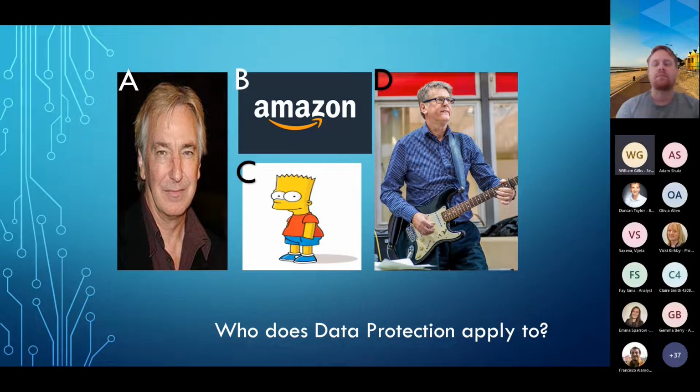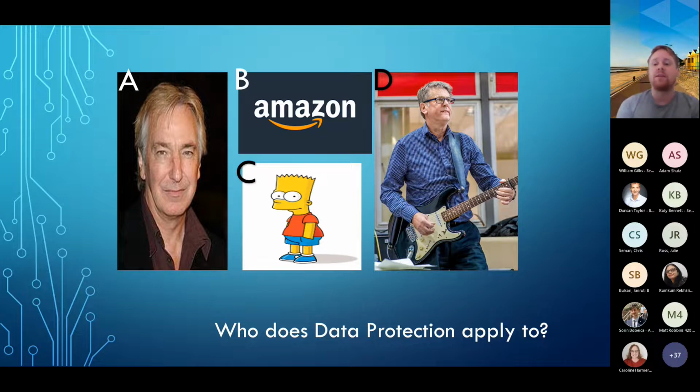Yeah, the consensus in the chat is D. Most people going with D, and that is correct. So data protection legislation applies only to living individuals. So Alan Rickman is sadly no longer with us, but we would still need to be mindful of our duty of confidentiality to the deceased.